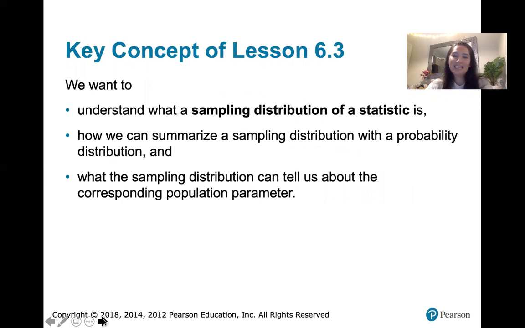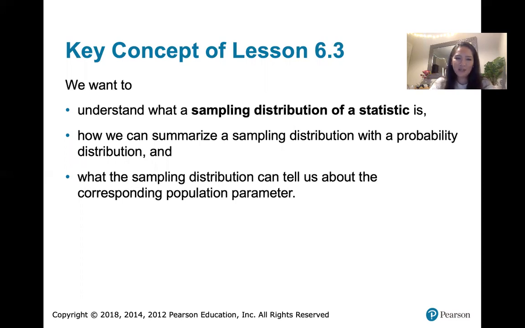Now remember, statistics go with samples, parameters go with the population. So if we have samples from a certain population and we calculate the mean, what we're calculating is that x bar, the sample mean. Well, the distribution of all of the different x bars can tell you something about the population mean.